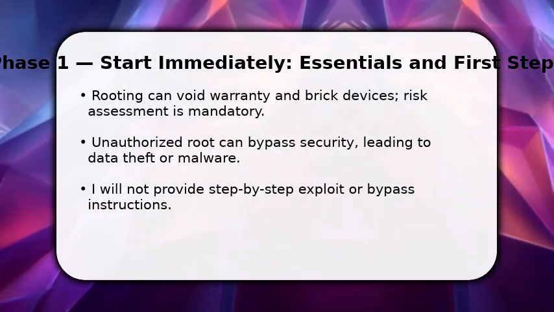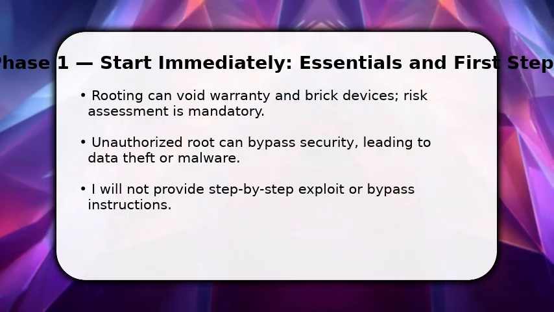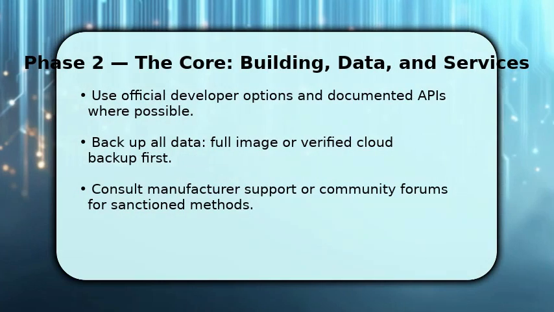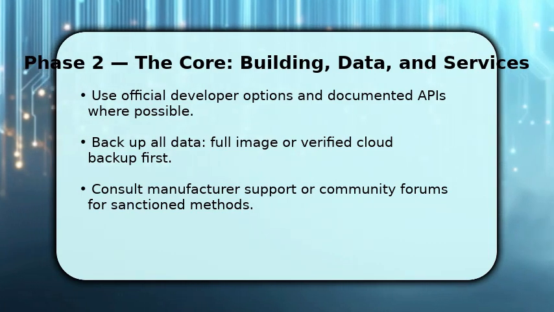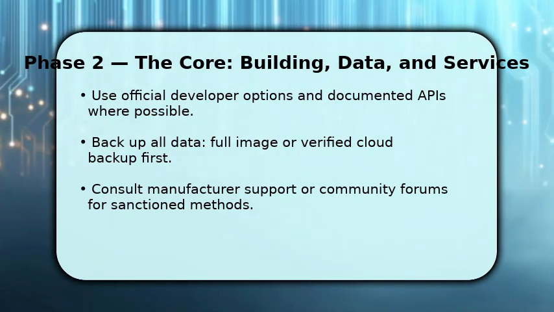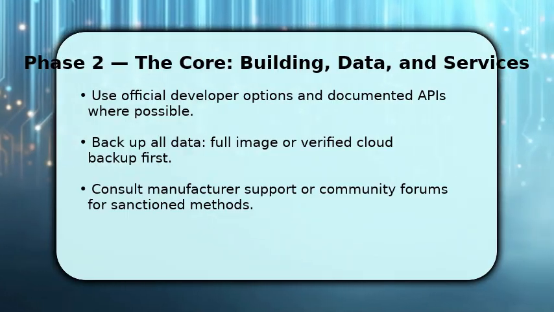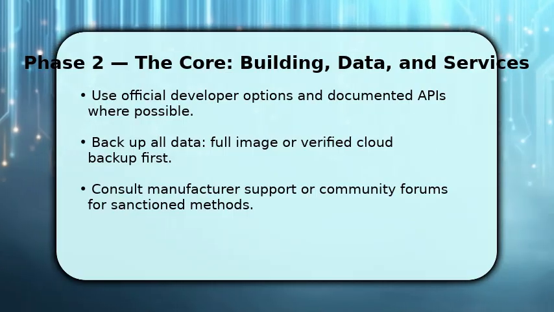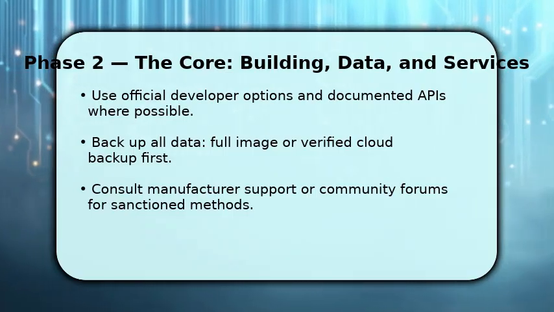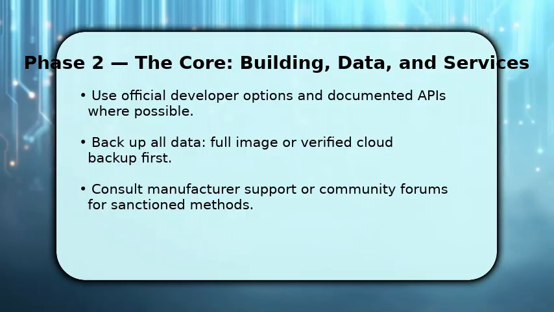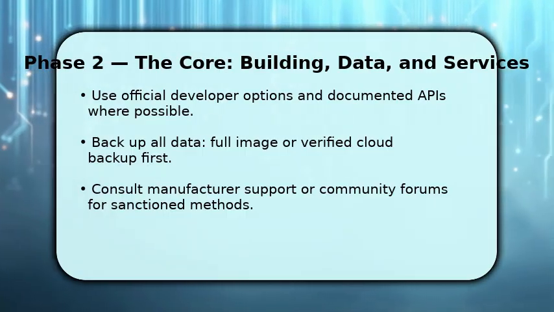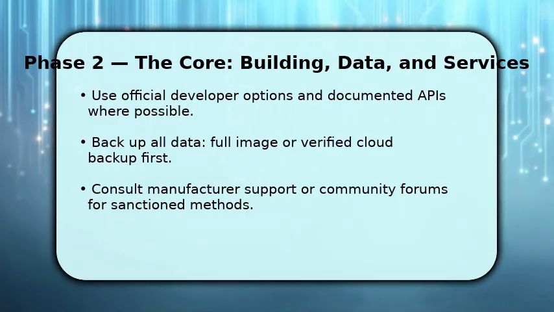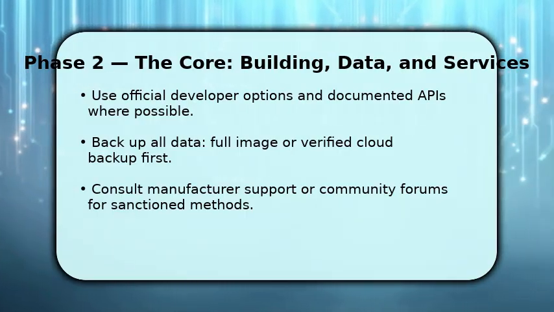If you need elevated access for legitimate development, contact the device manufacturer or use officially supported development. If your goal is legitimate app testing, debugging, or development, there are safe alternatives you can follow. Enable developer options, use emulator images or sanctioned bootloaders, and rely on documented Android SDK and ADB workflows that do not involve circumventing security. Once done, make sure to back up everything and work on a secondary device or emulator to avoid bricking your primary phone.